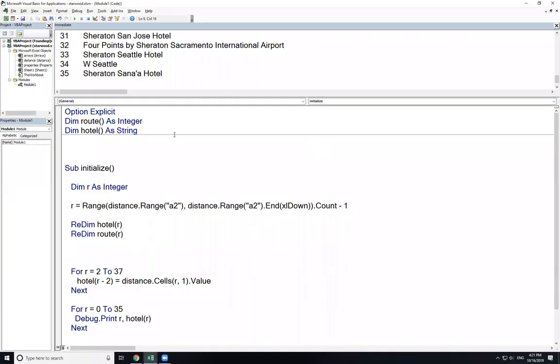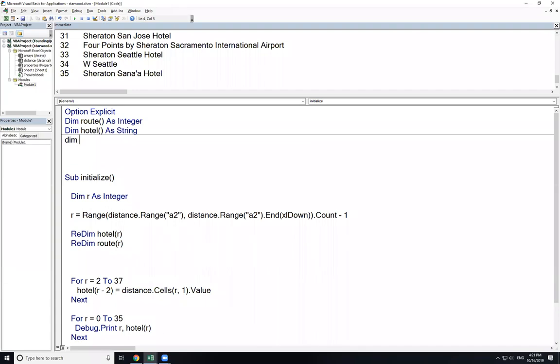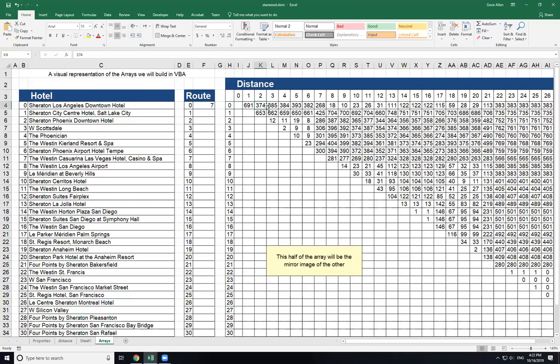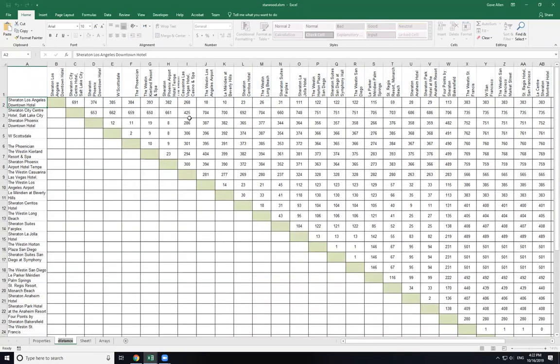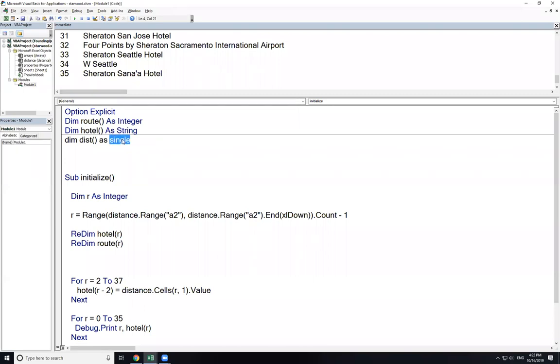Let's go ahead and declare that one as well. I'm going to Dim distance. Distance is the name of a worksheet, so I don't think I like that. I'm just going to call it dist. I'm going to Dim dist as, what type should it be? Probably Single. I've trimmed these off so that this is easier to see, but when I look at my distance sheet, I trimmed these off too. I didn't remember doing that. So Integer will be fine for this as well. But if I had decimal points in there, I'd want to have it as a single precision floating point number.